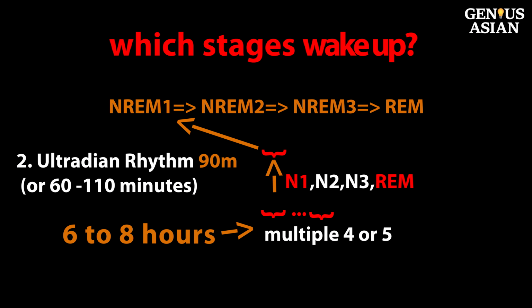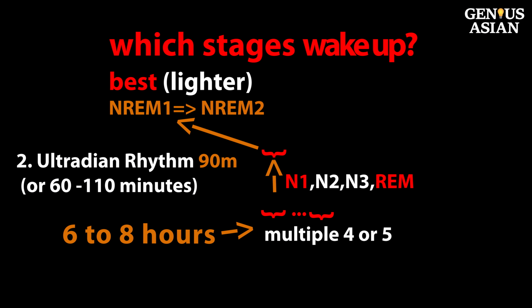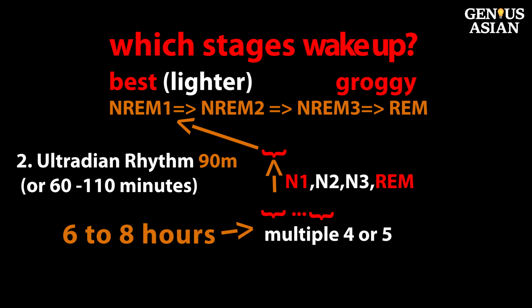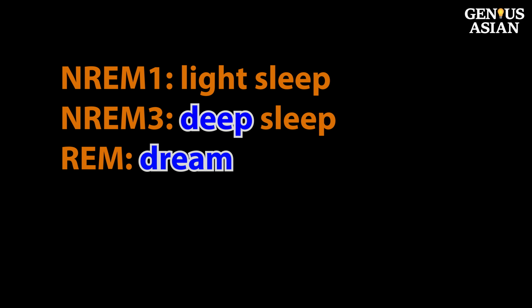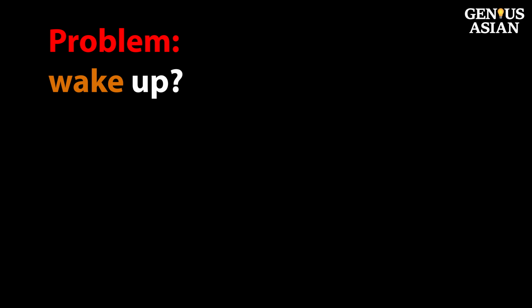You may wake up at any stage during the cycle. The best time to wake up is at the beginning of a new sleep cycle because you are in a lighter sleep. If you awaken in the last NREM stage or the REM phase, this could cause you to feel disoriented or groggy. The reason for this is that NREM3 is a deep sleep, while REM is when dreaming occurs. In other words, if you woke up having vivid dreams, it is more likely you woke up in REM stage. It's natural to wake up a few times in the night after the REM stage. Most of the time, you won't even remember waking up at all.